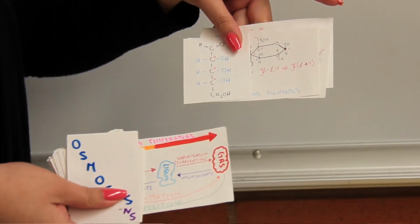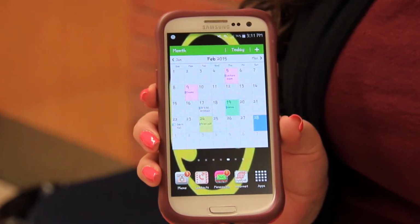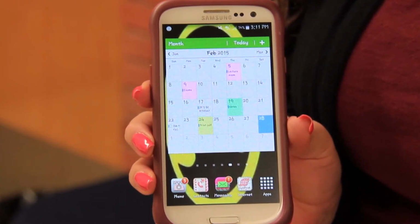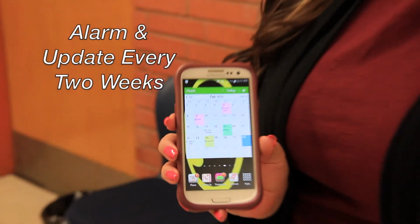So for my master calendar, at times I would put some of the most important exams or assignments into my phone, and I would color code my phone depending on my class. Sometimes one class would be pink, another class would be green or yellow, and they would signify exams or assignments. And I would do this every 2 weeks just to know what was more important, and I would set alarms. I would set an alarm maybe the next day or 2 days ahead to make sure that I was up to studying and that I knew I had a certain amount of knowledge already by that time. And I would just set more alarms, and it would help me span out my study time and give me a boost that I have a big exam due, and I know how much time I have left, and that would help me a lot to manage my time.